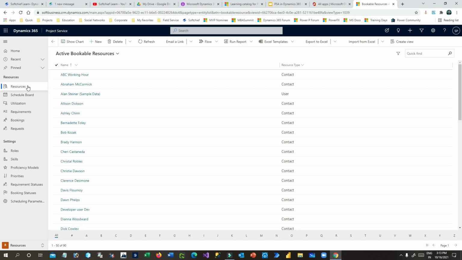Here you can create resources, you can book a resource using the schedule board, you can define utilization of resources. Utilization means how much the resource can be utilized, whether it is full 100% capacity, or you can take 50% utilization of the resource. Like that, requirements, bookings, requests, roles, skills, right?